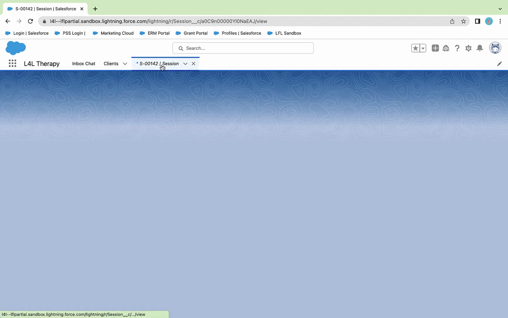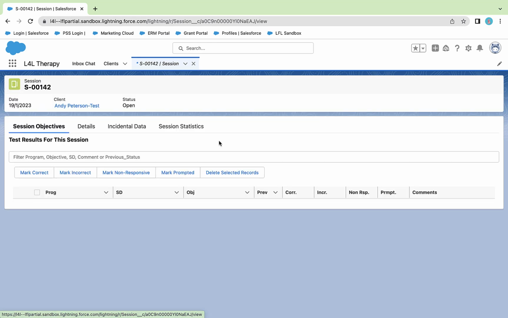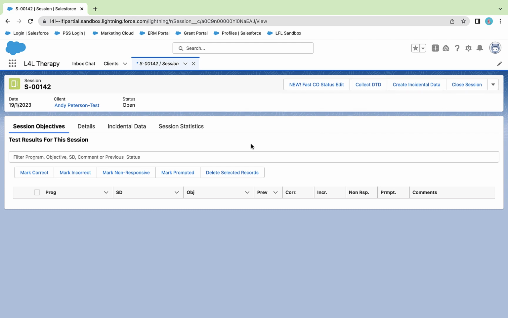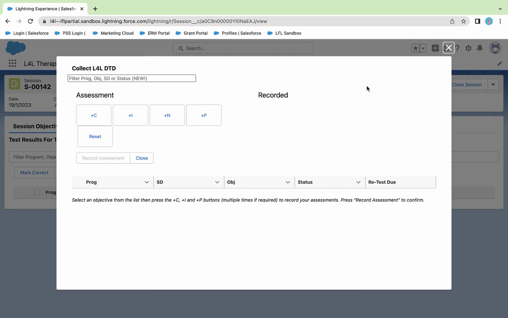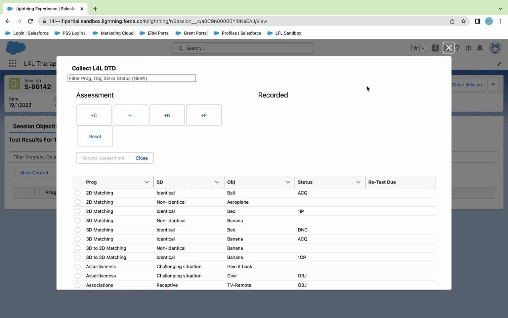The discrete trial data is collected in sessions, and the session records who the therapy assistant is and who the client is. You'll see here at the moment there's no test results for this particular session. If we go into collect discrete trial data, and again this is really effective done on an iPad by the therapy assistants in the home, we can then choose.